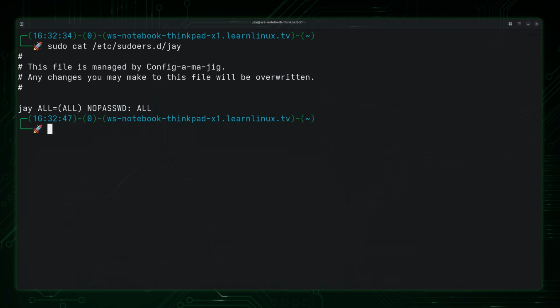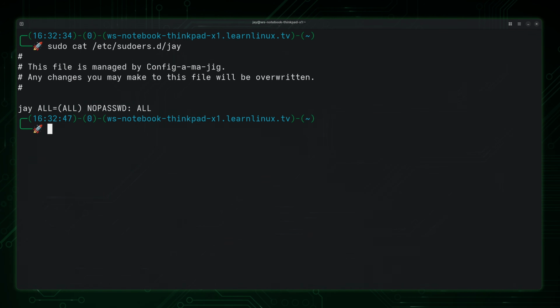My configuration management system is called Configamajig. That's something that I use internally, so obviously you're not going to have that on your system. But the takeaway here is that at the bottom, we have a line of configuration for sudo. It's pretty much the same thing that you could add to the /etc/sudoers file itself. But what we're doing right here is we're adding that line of configuration to its own file, and the file is named after my user. And basically, this method involves creating an individual file per user to give them access to sudo. And inside that file, you include a valid line of configuration for sudo.